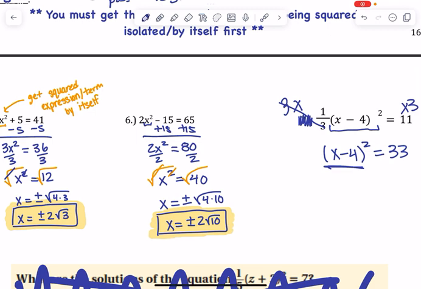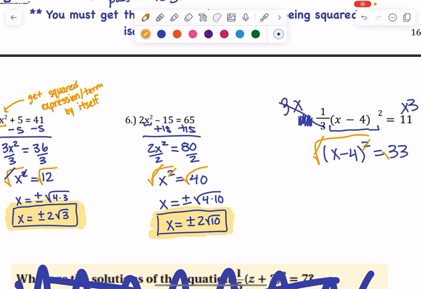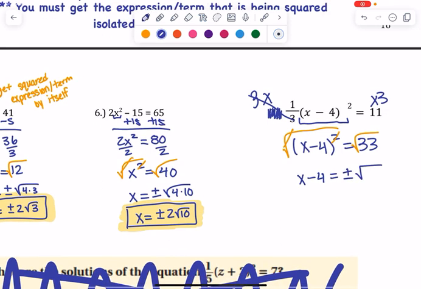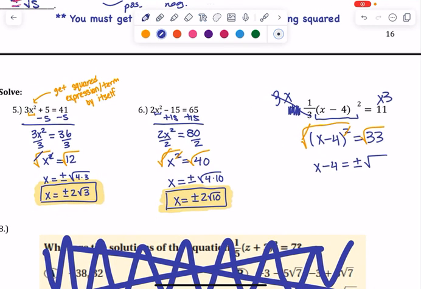So since that whole left side is squared now, you're ready for the step of taking the square root. So square root to undo the squared power, square root just because you got to do it to both sides. So that leaves you out with what was in those parentheses. So just the x minus 4 is going to equal positive and negative square root 33 simplified. But 33 is not divisible by any perfect squares, not divisible by 9 or 4, 16. So it actually just stays. No simplifying to do there.